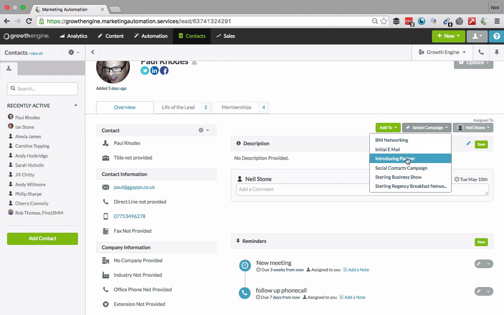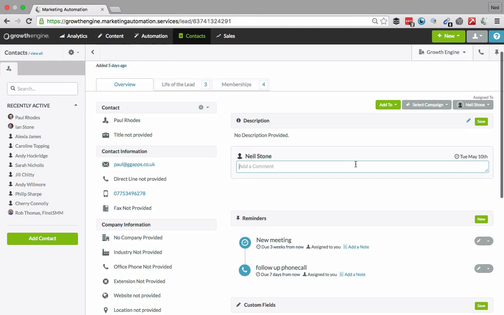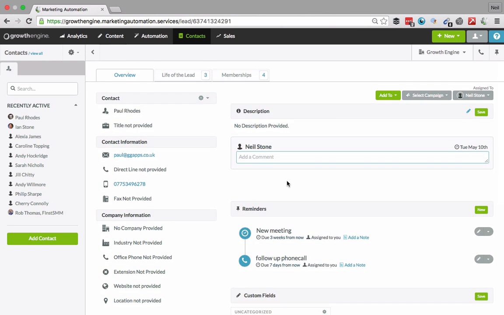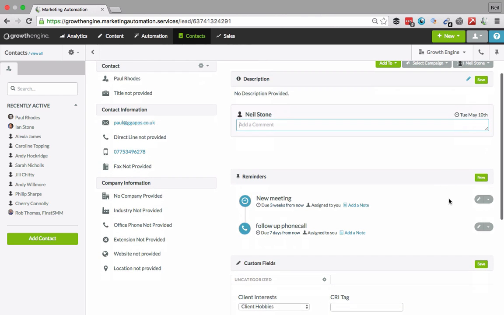We can select to manually associate them with a campaign, and we can assign them to different people in the organization. We can add descriptions just to give us a bit of a profile of that lead, and then we can add comments and notes, so it could be meeting notes or just general information that would be relevant to a salesperson or marketing person.